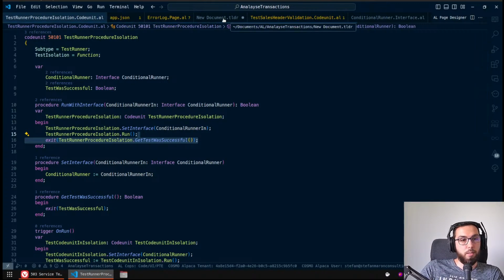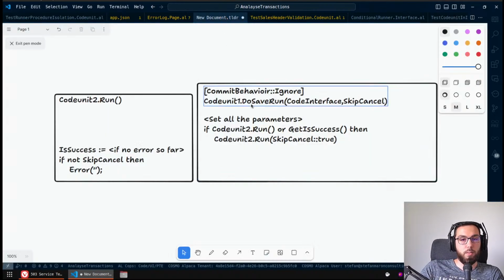It's probably a bit complicated, so I needed to write something down, and this is the result. The idea is to have, I think, two codeunits, an inner and an outer codeunit. Maybe there will be a way to combine this, but I don't know yet.